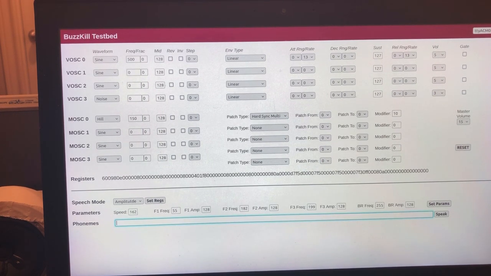Now we just need something to say. We'll be working with phonemes, which are individual units of sound like a single vowel or consonant. Internally, they're assigned numbers, but for the interface, I've arbitrarily made a set of tokens, each 2 characters long, to represent each phoneme, just so we can type them easily.